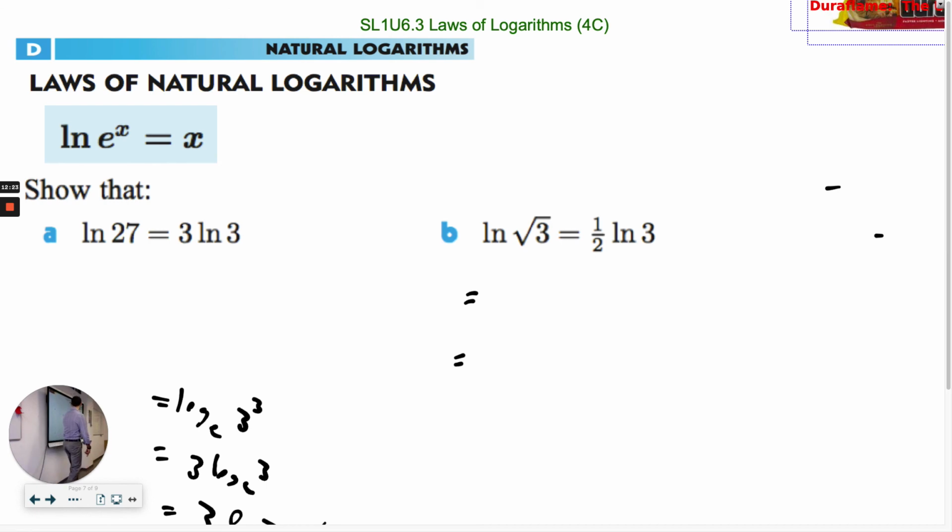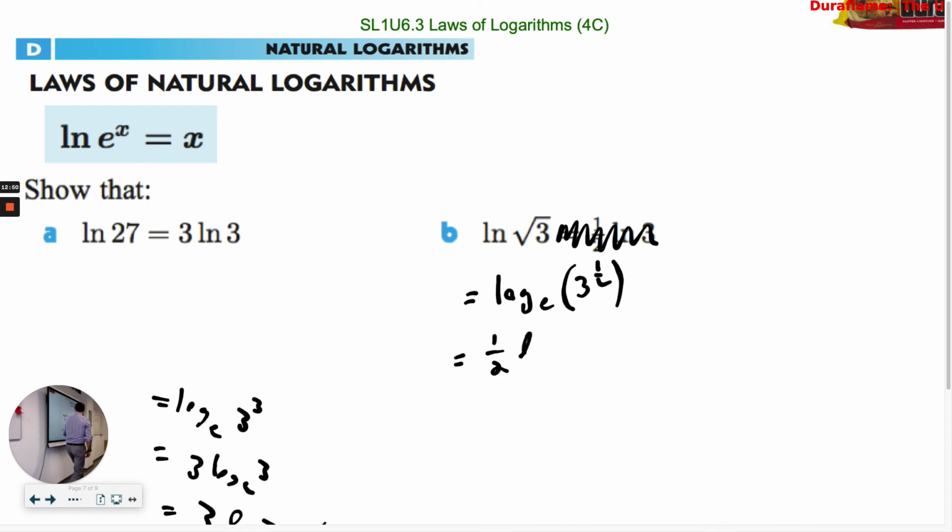So trying to show that this is this. This is the beginning of proof, and we'll do little bits of proof along the way. They ask for these show-thats, and usually I'll take one side, completely ignore the other side, and just change this little bit by little bit. We'll do this a lot in trigonometry. So I might write natural log base e. I'm going to change the 3 to a half, and just be careful with the parentheses. Use the power rule to do that. Log base e of 3, and then just leave it as half natural log 3, which is what we were looking for.